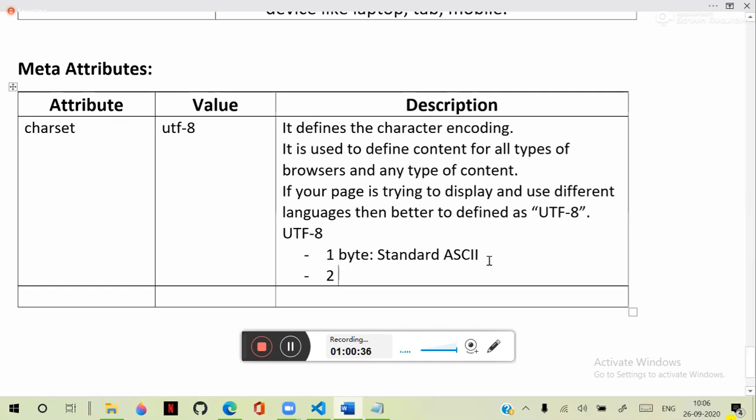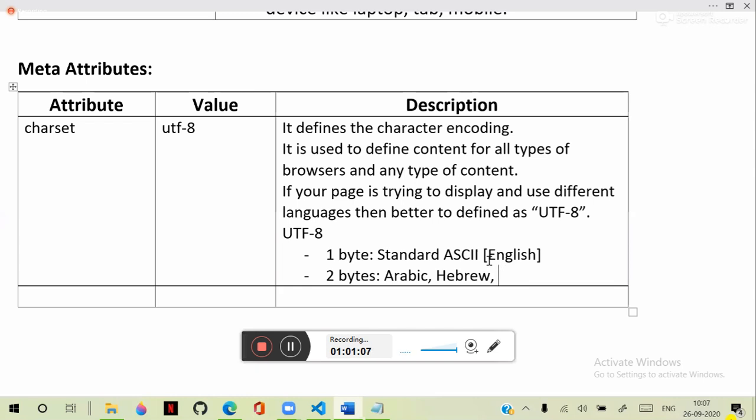It is the standard, and it is mostly used for all types of English. You can also use 2 bytes. 2 bytes is 16 bits. This is for Arabic type websites, for Hebrew-like website languages, and most of the European scripts like German.